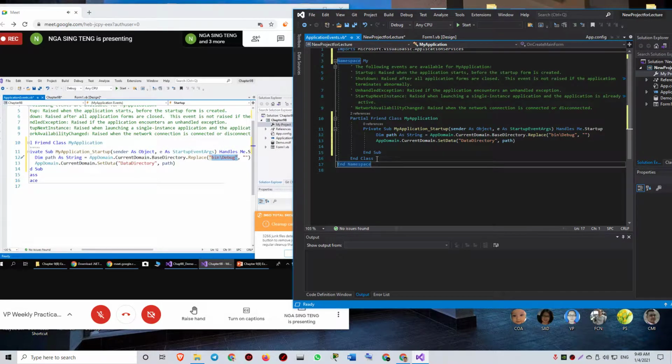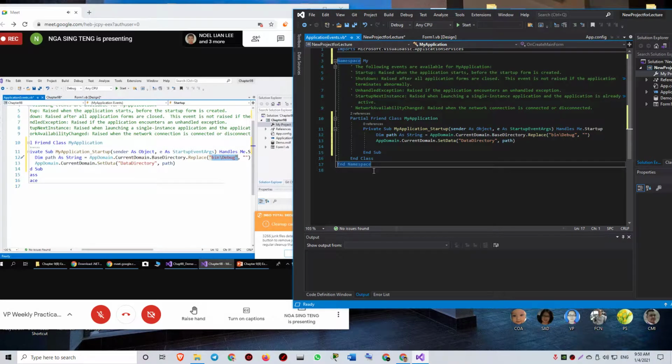It will follow where you locate your program, and then it will locate that database together. Like when you did your C++ previously, when you created the text file or binary file, it's together with your project.